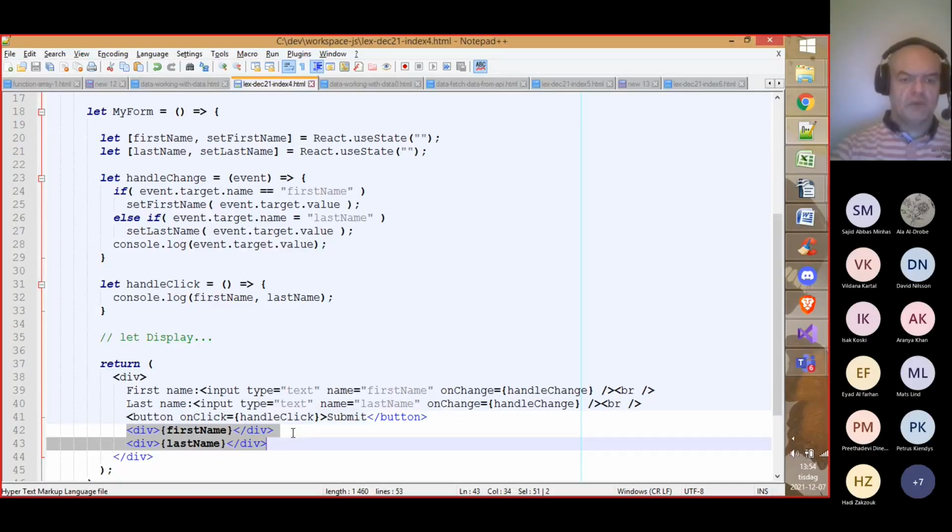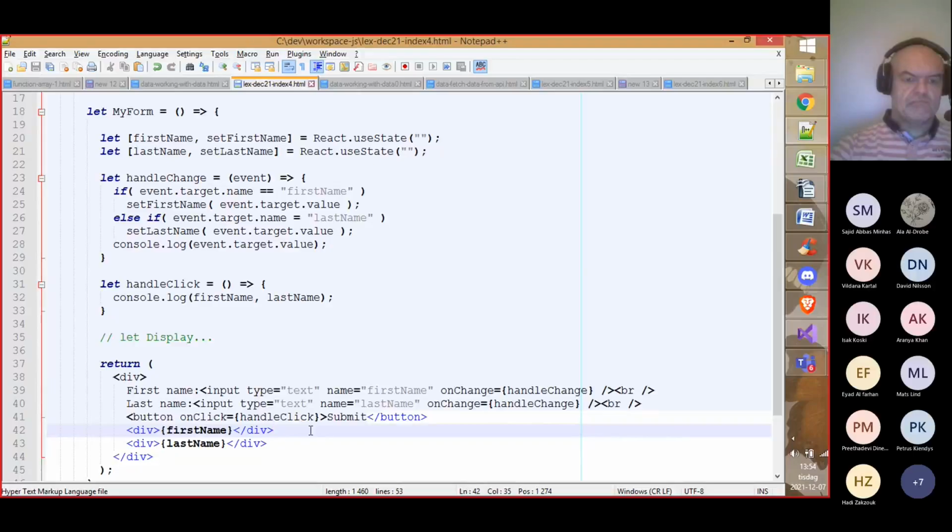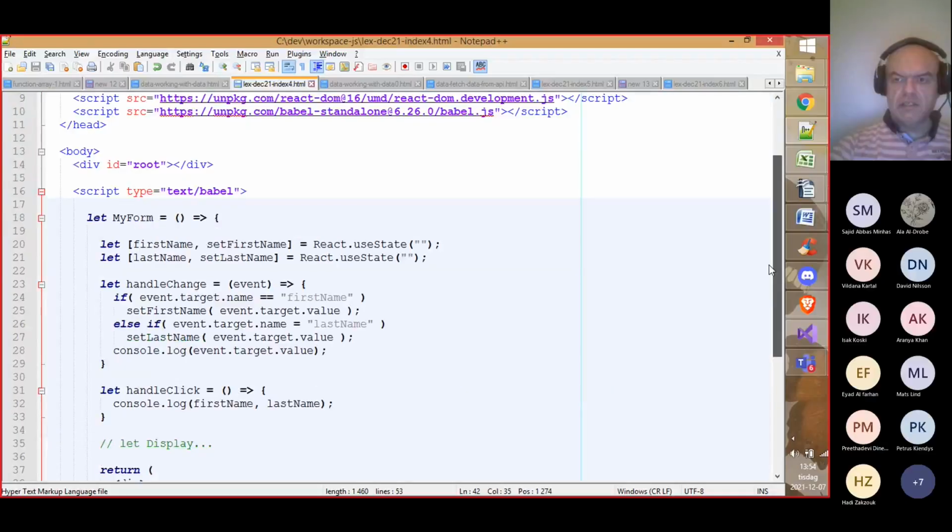So in order to do an exercise with components, we can move these two divs into a component of their own. And then we will use props to pass the data to them. So let us create a new component.